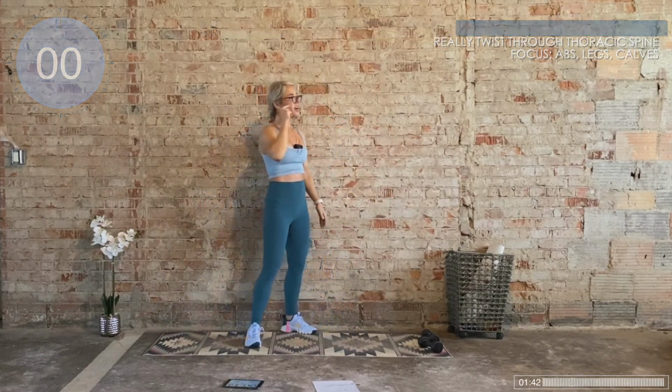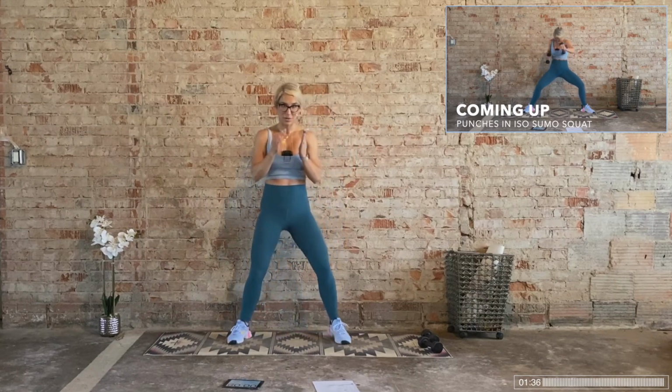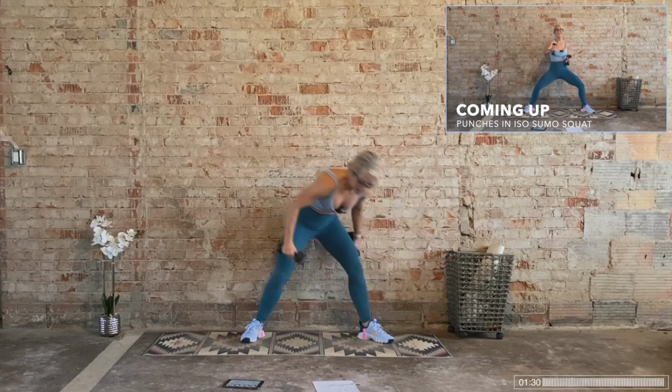And one, final exercise. All right, y'all. We're gonna punch forward for the first 30 with weights, and then we're gonna really slow it down. Focus on a small range of motion for the final 30. Here we go, sumo squat position, let's go.